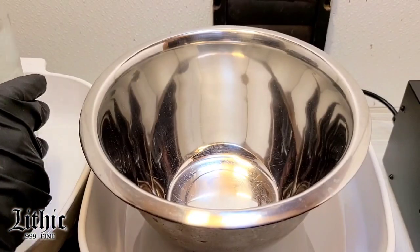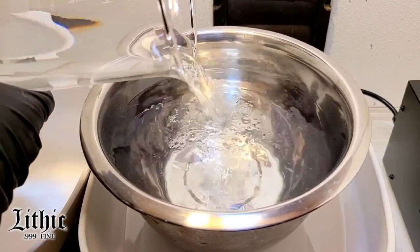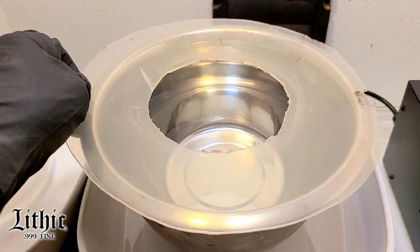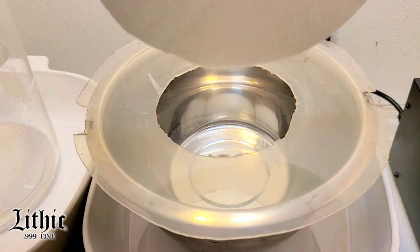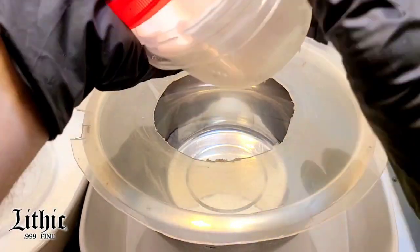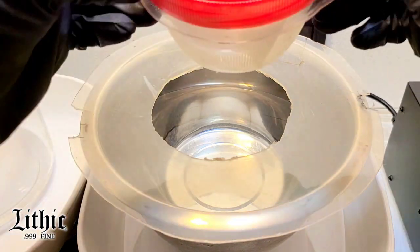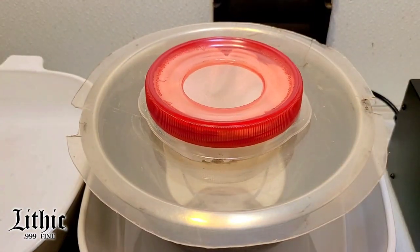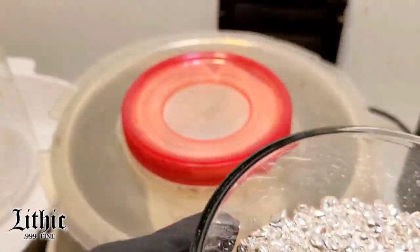This is all ready to go into my silver cell. This is a basic setup but I love using it. That's my stainless steel bowl — I'm going to use that as my cathode. There's a little plastic cover I put here and this is a filter I use, some sort of polyurethane poly-something. I cut it out of big sections and put it in there. It's down to like one micron, so it really holds back all these little particles from entering into the solution as we digest the material that's going to act as our anode. I'm going to start here with four nines fine pure silver — that's our base.